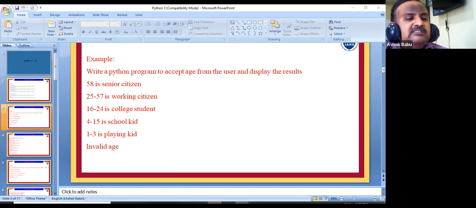If the average marks are greater than or equal to 50, meaning from 50 to 59, the result is second class. Else, print result is third class. Third class means the marks are from 35 to 49. So this is the logic to print the result for the marks of three subjects.